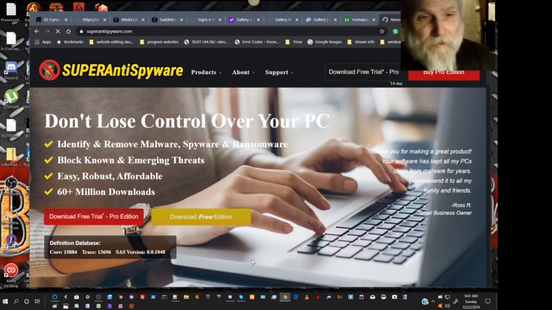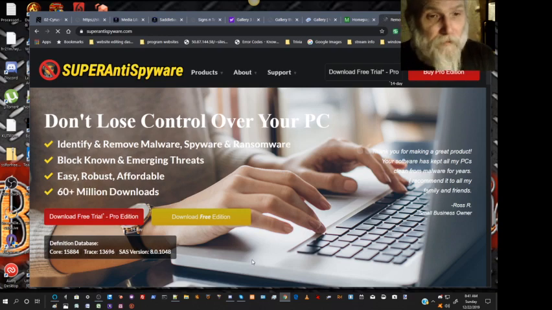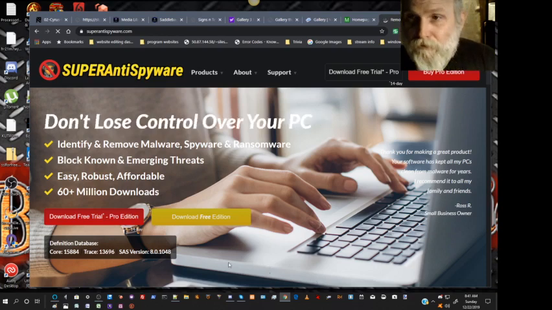And no, I'm not getting paid for none of this. These are programs that I use, that I've been using for 15 years or more, some of them. They are real good programs, and I won't recommend something that I've not used or something that I don't trust myself. I don't care how much they pay me. I'll go broke and lose internet before I suggest or recommend something that I don't use or something that I don't like. So there you go.